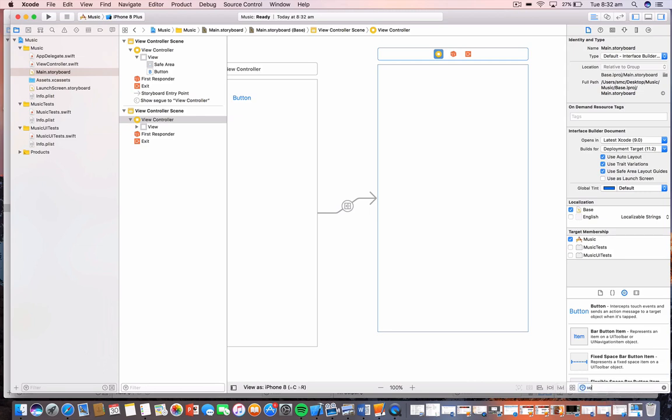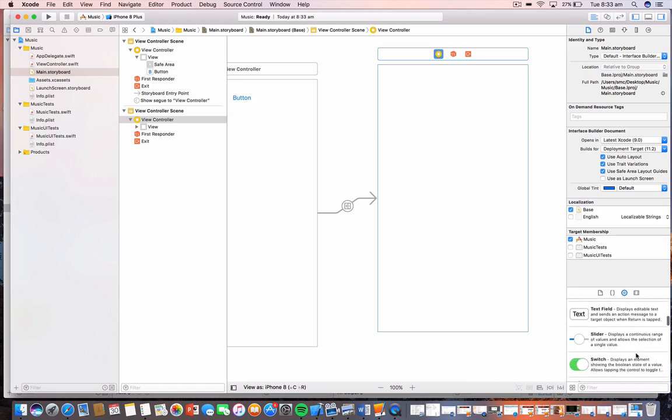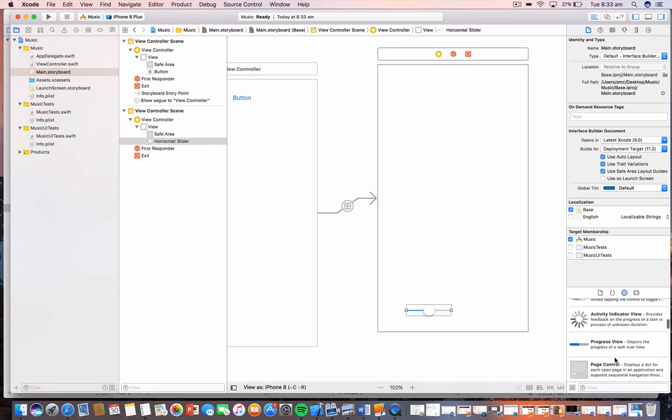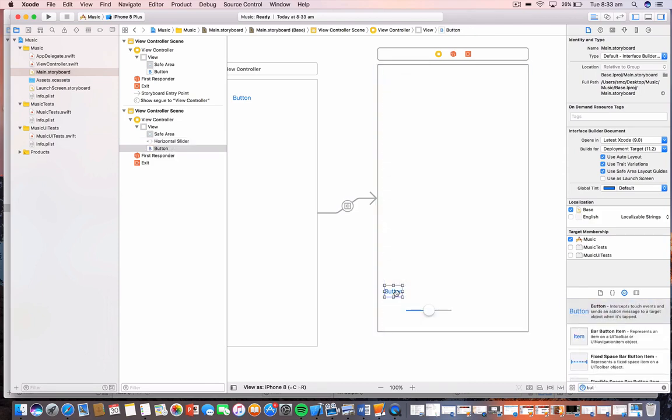So we might put a volume control. So if we slide down here, see all the elements that we can add in. We've got a slider that we can put in for volume control. And we might put in another button that we'll have for play music.